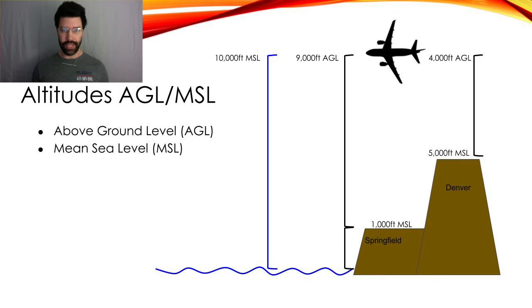The rules we are going to look at in this section have to do with cloud heights and distances. But before we get to that, let's talk about how altitude is measured differently. Skydivers and skydiving altimeters measure height above the ground, AGL. Pilots and airplanes measure altitude based on height above sea level. This is abbreviated as MSL.